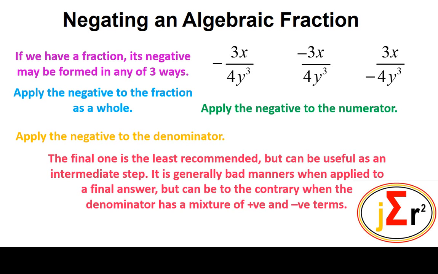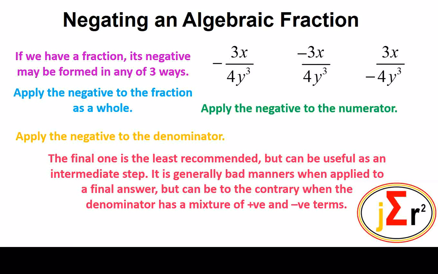If you have a problem to solve and you present your answer with a negative denominator, then that is not such a good way to present a final answer. As a matter of fact, it would be better if you present your final answer like this one or this one, although they all mean the same. So these are the appropriate ways of presenting your answer if it is a fraction and if it is negative.